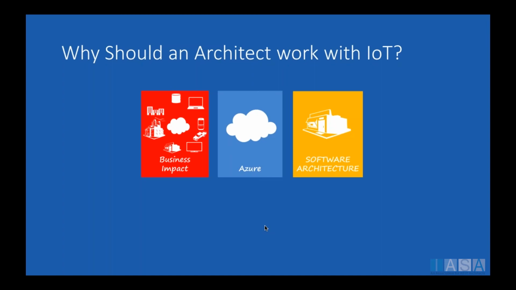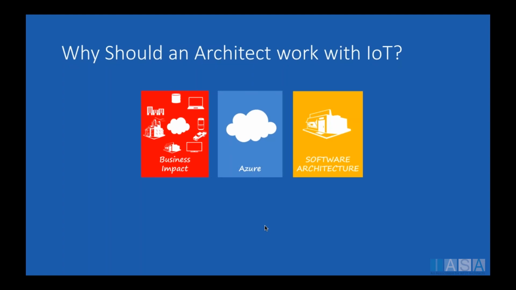The second thing is that for me, IoT is cloud. It has to be done in the cloud. There isn't really any other way to handle the scale of doing this. And it gives you a chance to work with the latest and greatest of cloud technologies and cut your teeth there. And the third thing, for anyone who is in any way interested in the development of software architecture, the things that are being done in IoT in terms of scale, in terms of security, in terms of analytics, are going to have a dramatic effect on the future of software architecture. And so if you're interested in the growth of new ideas and patterns, then this is the place to be.